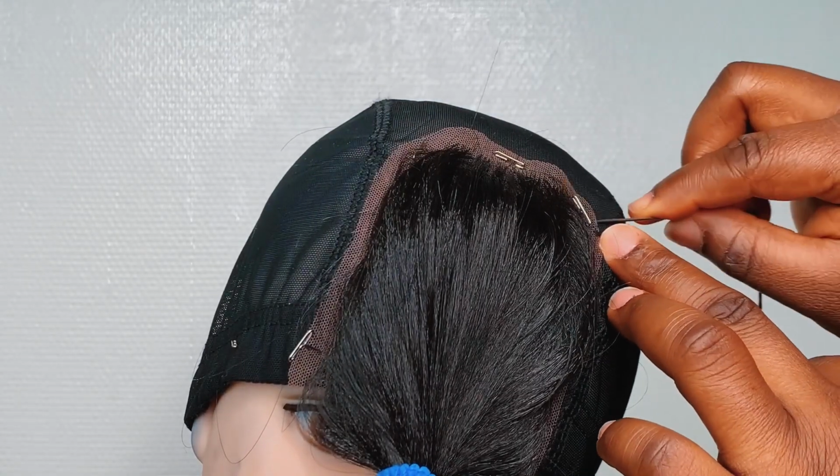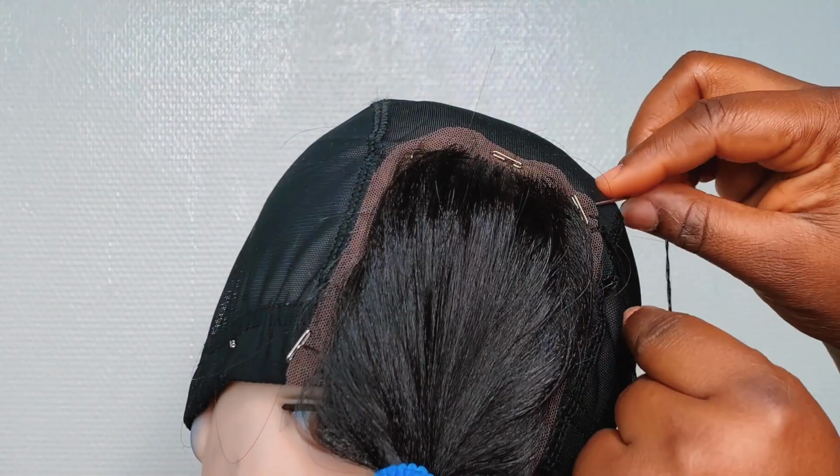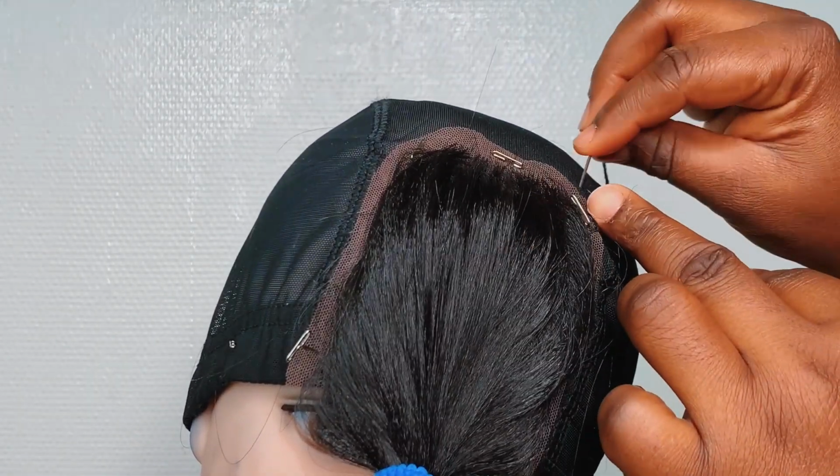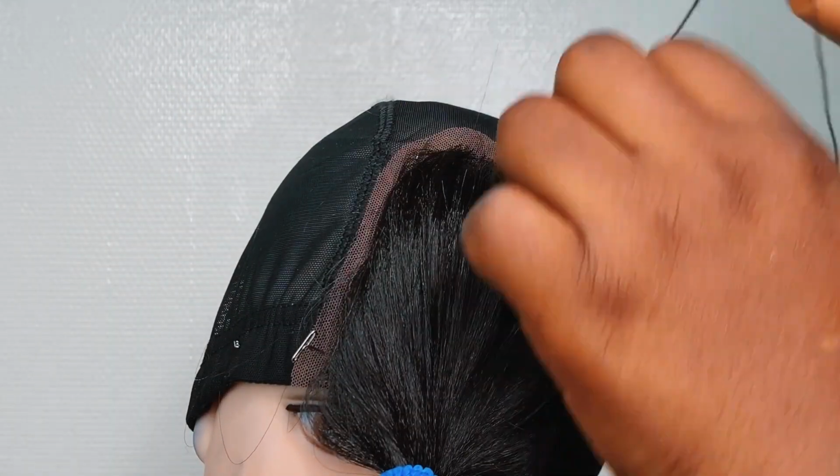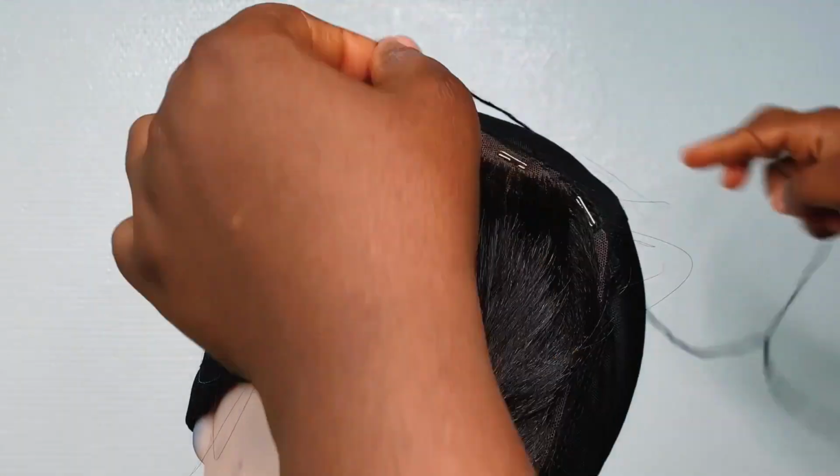And after that, I went ahead to sew in my closure. After sewing my closure, I sewed the hair. So I'll come back to tell you guys the next step.